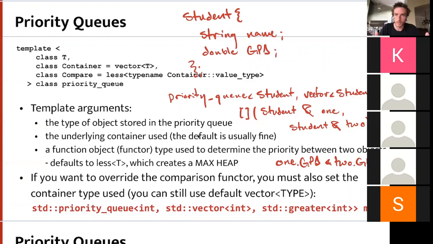And the reason why I'm telling you all this is because sometimes priority queues come up on the exam, and you have to know how to instantiate the priority queue on the exam, or else you'll lose points. Obviously, when you're just working on your code, you'll figure it out. The IDE will tell you that you're doing something wrong, but you need to know how to do this for the exam. Priority queues are almost always one of the written questions. Okay.